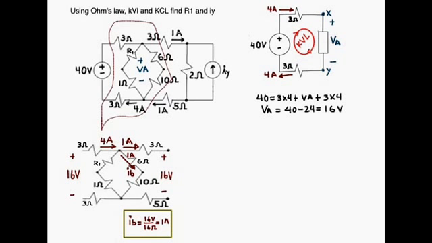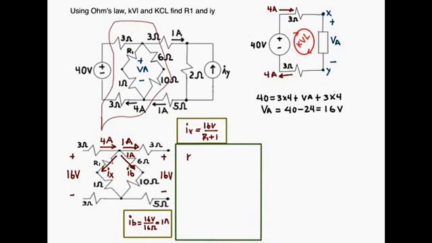Now we need to find the other current in order to determine I sub 1. For that, we call that current I sub x. I sub x is equal to 16 volts divided by R1 plus 1. And we notice that if we perform Kirchhoff's current law at node number 1, then we have 4 amps going in, and then 1 amp plus 1 amp going out, and that will be equal to I sub x. So I sub x is going to be 4 minus 2, equal to 2 amps.